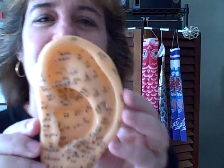And I pulled it out, and it's a plastic rubber rendering of acupuncture points on an ear in Chinese with all the little holes where the needles are supposed to go. And I thought, I don't know what I'm going to do with this, but I have to have it. Someday maybe I'll mount it on a wall, I don't know. But all I do know is that it's unusual. It reminds me of Hong Kong where I got it. It's certainly evocative of China with Asian medicine and acupuncture. And most importantly, it makes me smile every time I look at it.